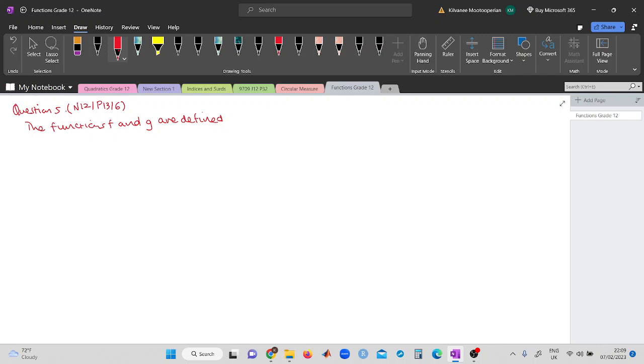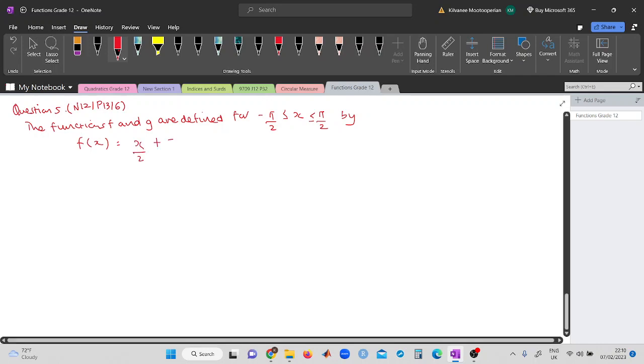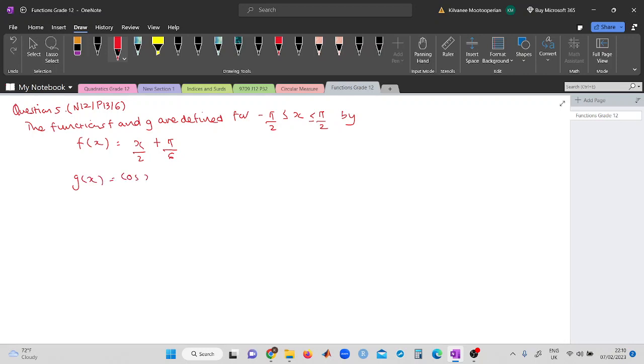Donc c'est un peu trigonométrique ça, pour x lying between minus pi by 2 and pi by 2. Ok, donc là, il demande des fonctions, après il demande ça, c'est ce range of x. Donc f of x equals to x upon 2 plus pi by 6. g of x equals to cos of x. Ok?